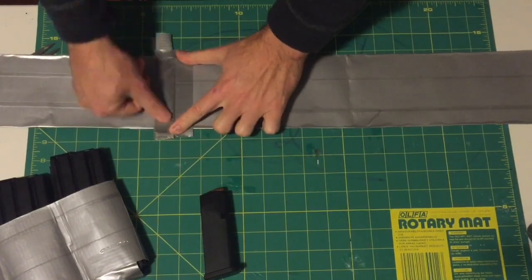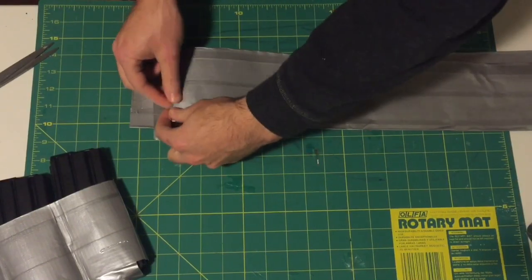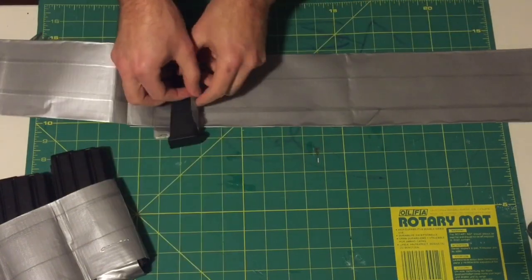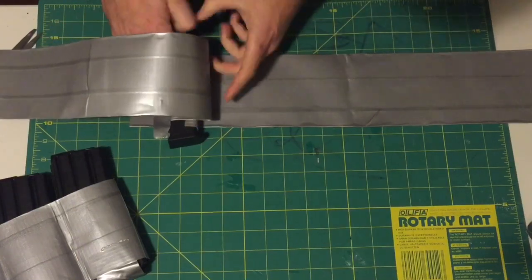Now, because the duct tape doesn't stretch like the material on the Ready rigs, I think the cummerbunds will be more comfortable following the curvature of the body if there's a little space left in between the pouches for them to bend. And you can do this by taping down an extra portion of the top strip in between the pouches.